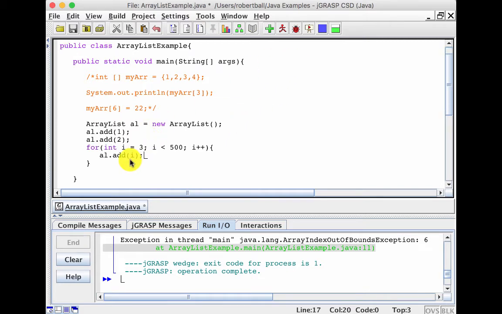And so, well, how big is al? When I first originally create al, inside, and if you read the documentation, it creates an array list of size 10. We don't really care how big it is because Java takes care of this in the array list. So if it's of size 2000, it doesn't really matter.